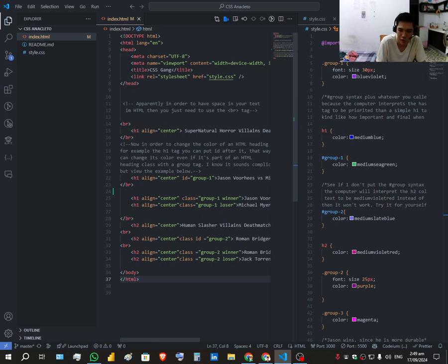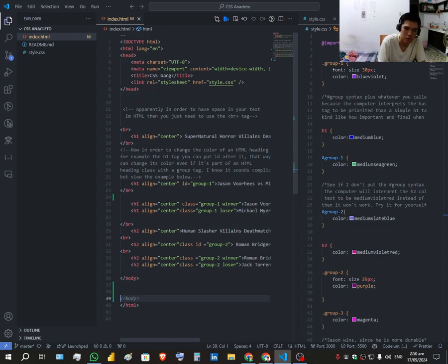Because apparently this is something that people in production don't actually use. They don't use HTML class or HTML ID, and they don't reference it in the CSS. And they don't even do it in the body tag. Some people do it in the head tag. Actually, people often do it in the body tag, which is what I'm doing right now. But Christian told me to do it in the head tag. So actually, no, I'm doing it in the head tag, because if I do it in the body tag, it would look like this. Yeah, that's what it would look like.